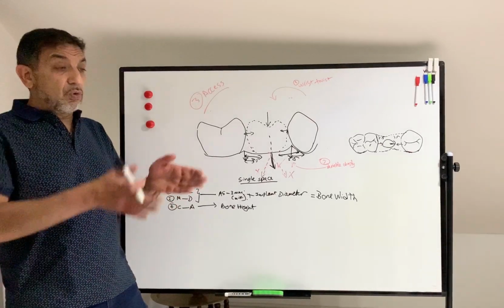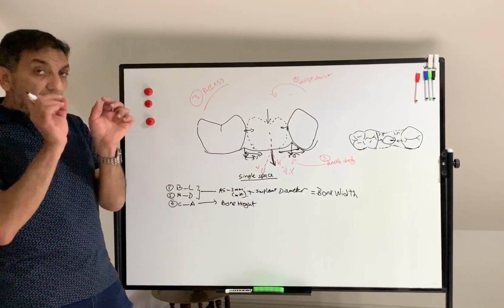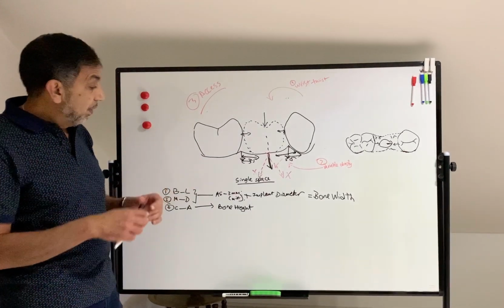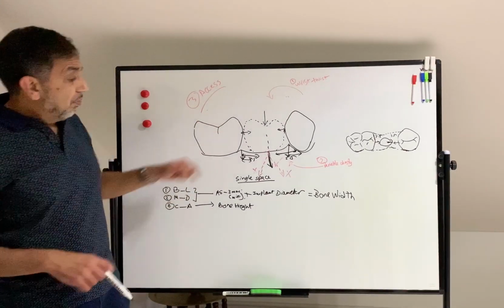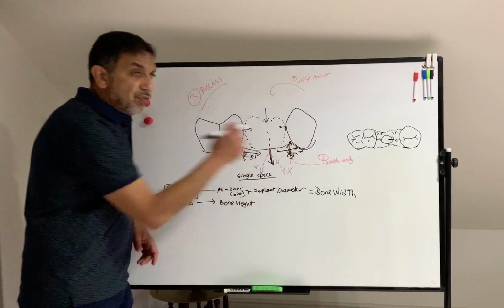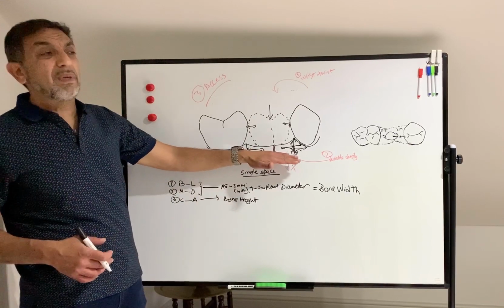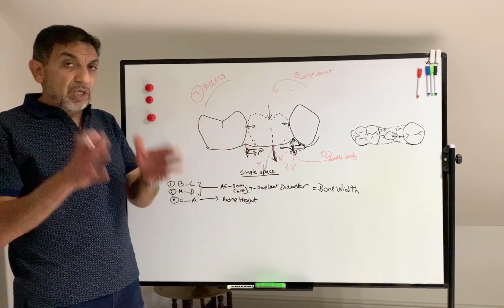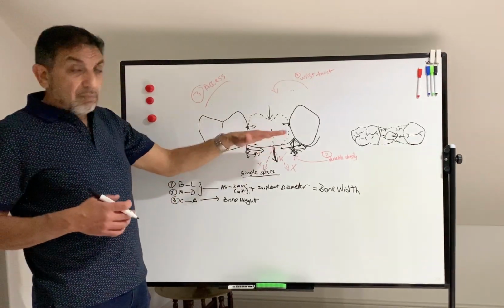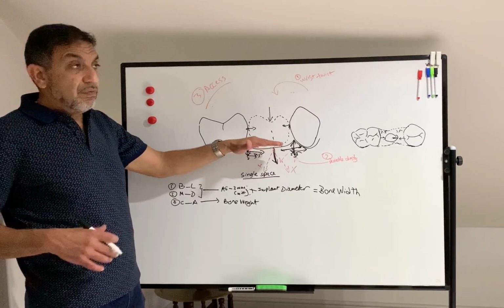But buccally, you have to have that at 2 millimeters. Sometimes, if the palatal vault is very high, you're very, very limited with space. So you've got to really measure accurately how much bone you have buccally and lingually from the implant circumference or periphery. Now, another thing is that you have to place the implant about 3 millimeters below the gingival margin. Now, I would do that, plus I would place the implant about 1 millimeter subcrestal as well, because we know that the crestal bone will remodel over time and we will lose some bone.